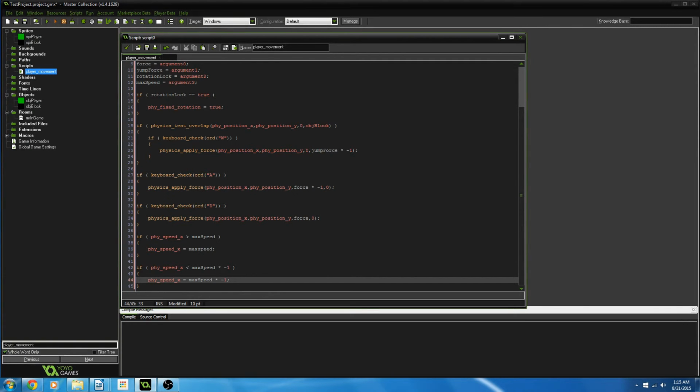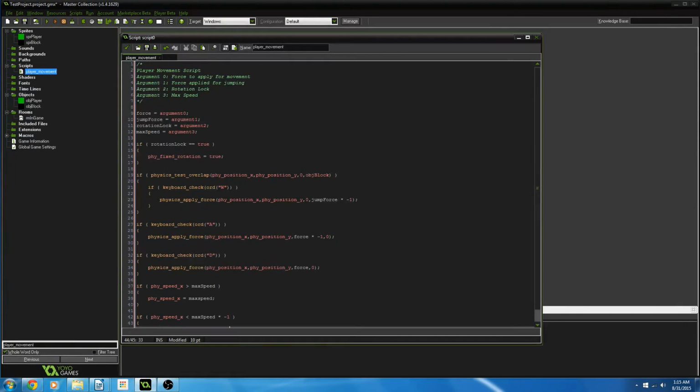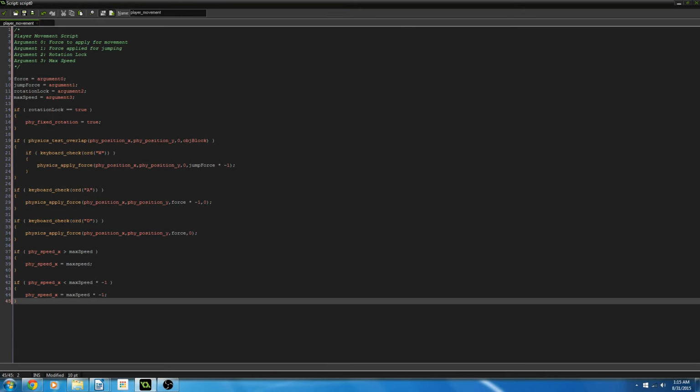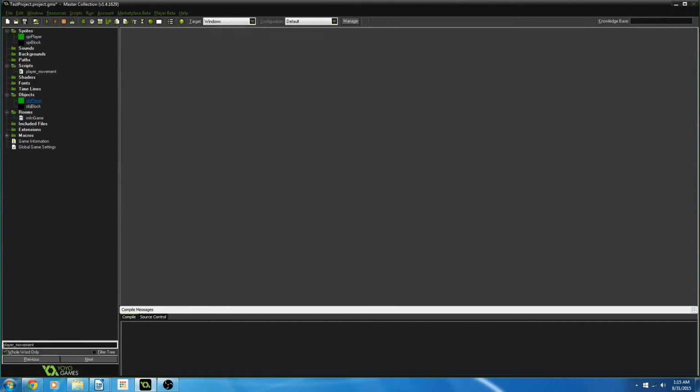Make this a little bigger so you can always pause and you can type that out if you need be. I'll probably provide a link to just get the script also, but I would suggest typing it out. It helps you memorize it better that way. Okay, so that's our player movement script.